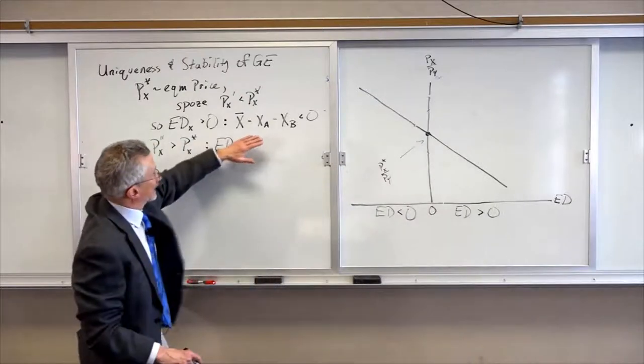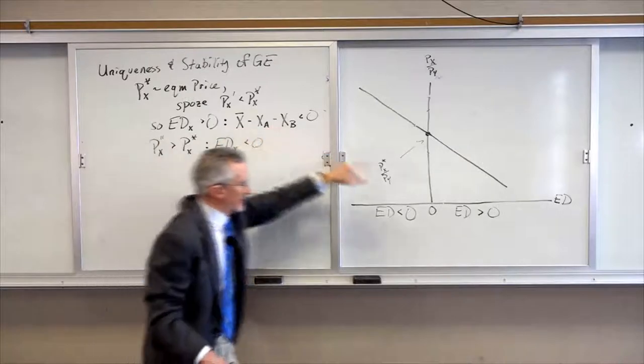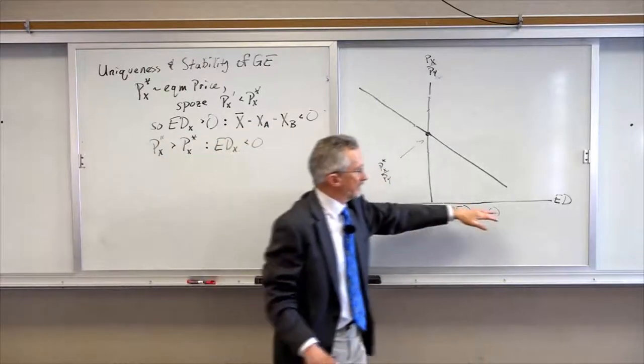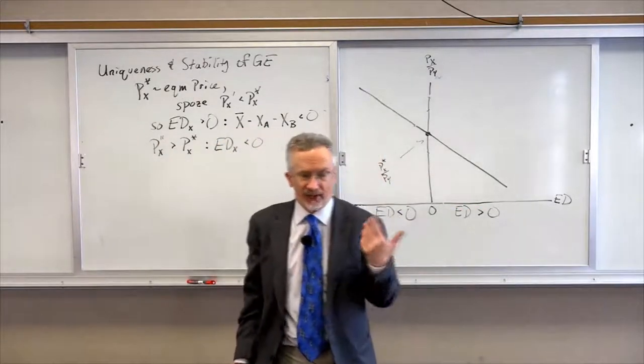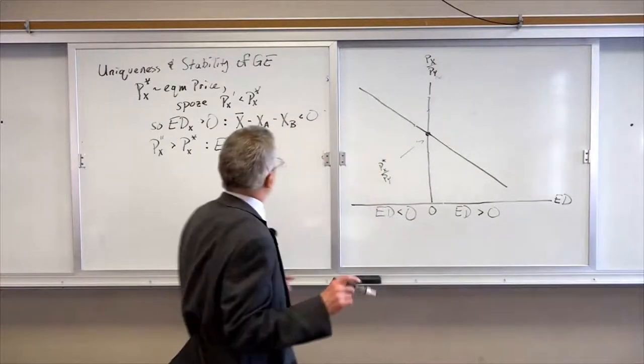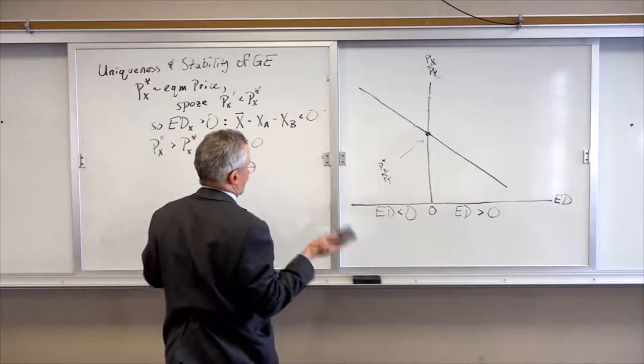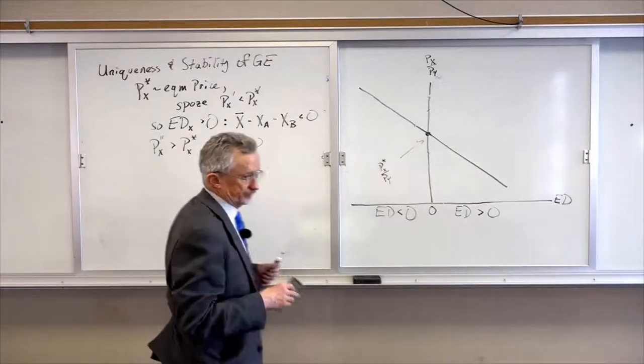if we go here, this means quantity demanded is greater than quantity supplied, excess demand is positive. What will happen? People will start selling more. We would think, oh, great, we're going to start selling more of this stuff. We'll change our behavior. It's unique. We think we should get back into equilibrium, right?